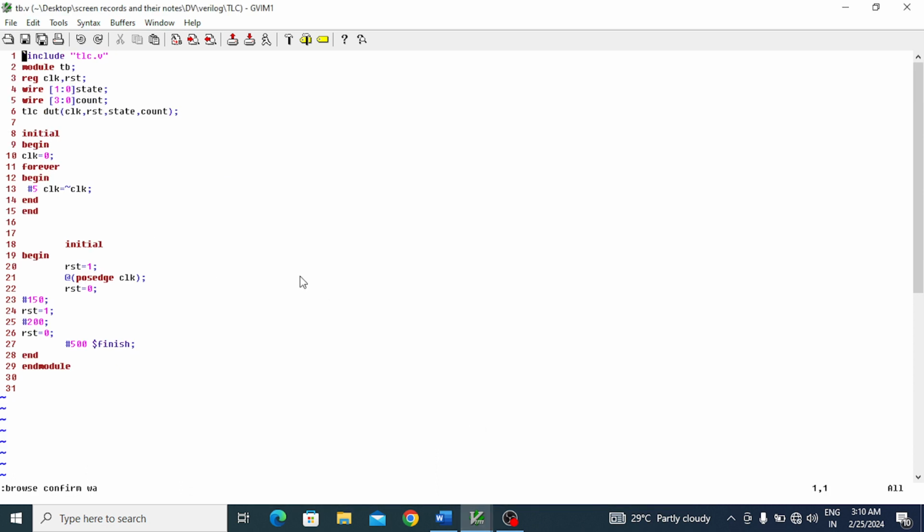Now the testbench code. This testbench also starts with module and ends with endmodule. Now the reg and wire declarations, you know, and this is the instantiation. In previous lectures I explained all these things. Now I have to generate the clock and the reset, and in the clock I used forever, so I have to use finish.